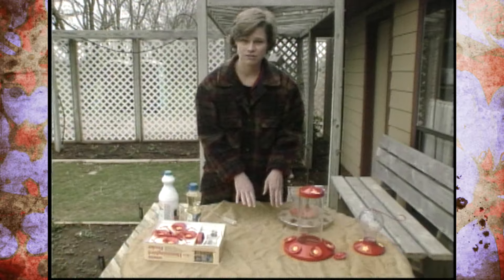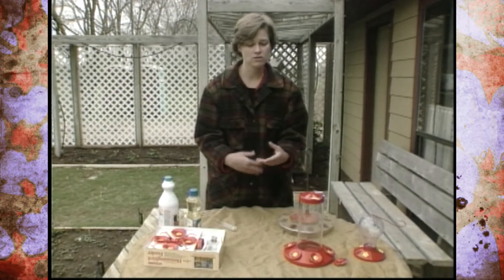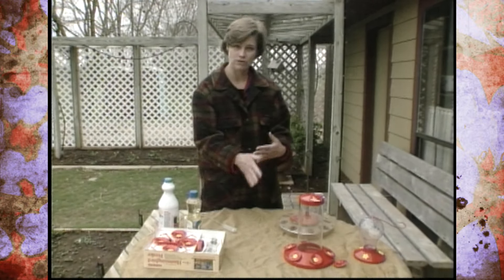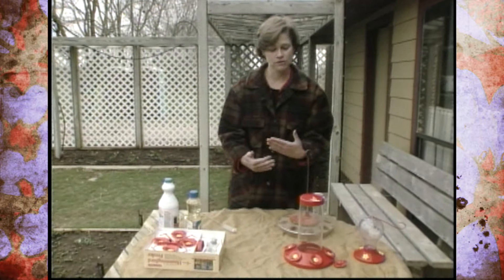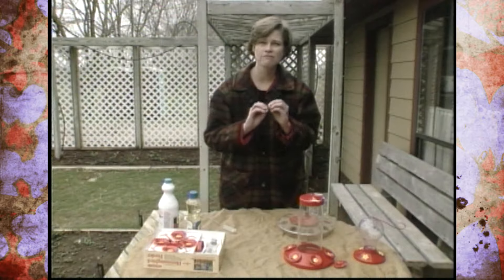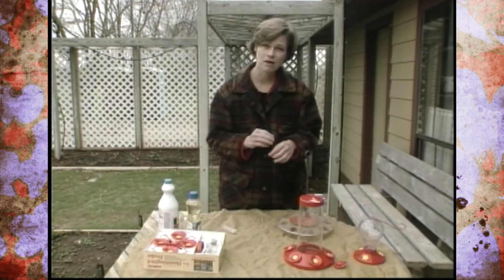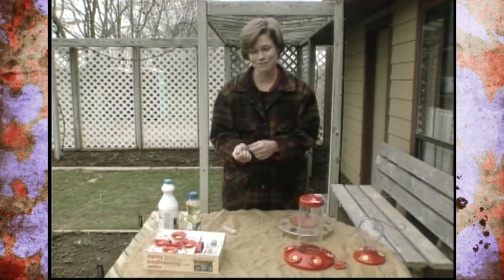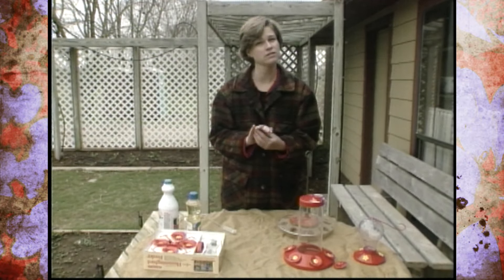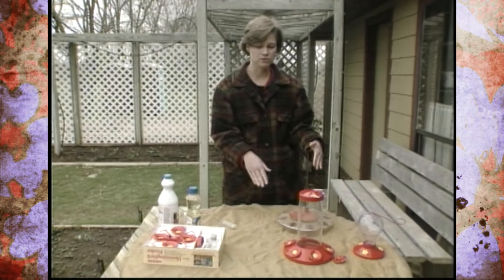You may have problems with insects also liking to come to the feeders because of the sugar solution. If they're tiny things like fruit flies and gnats, those are actually beneficial to hummingbirds — that's how they get their protein, and they eat those insects when hovering around. If you have bees and wasps, a wasp guard will help. Also, a very fine spray of water over the area will help keep them away, and hummingbirds actually like that. If you have a mister attachment to your hose, you can just do a light spray of water to chase the bees away.